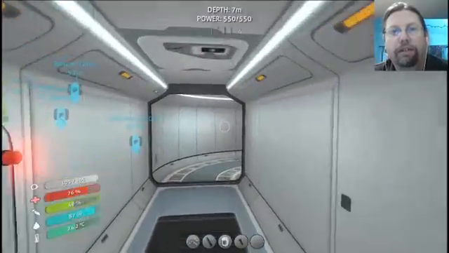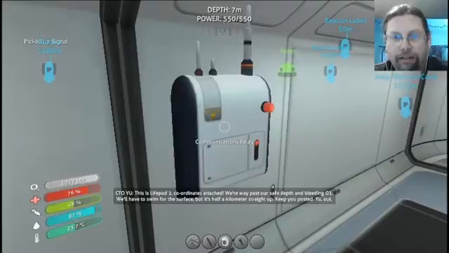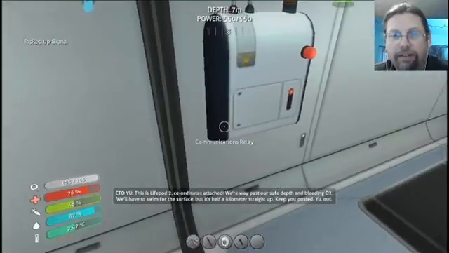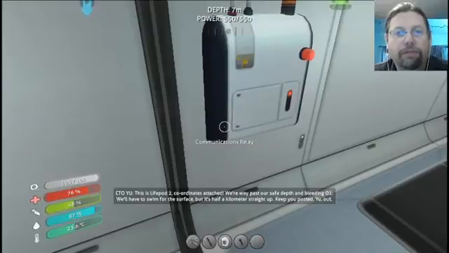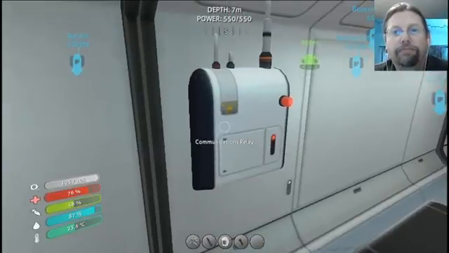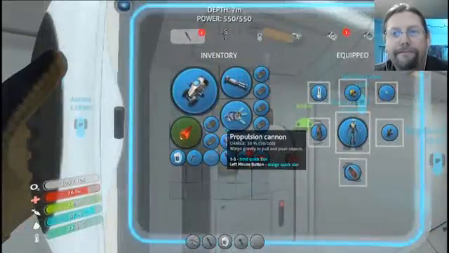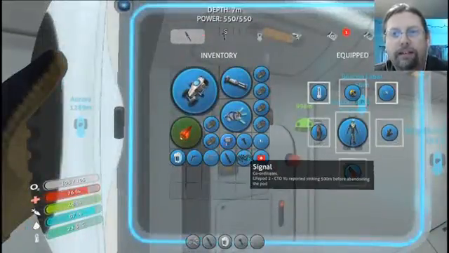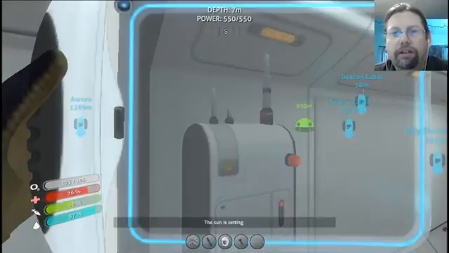And it looks like I've got a communication, so let's see what this is. This is Lifepod 2, coordinates attached. We're way past our safe depth and bleeding O2, we'll have to swim for the surface, but it's half a kilometer straight up. Keep you posted, out. Okay. Let's see if we can find out where you is.